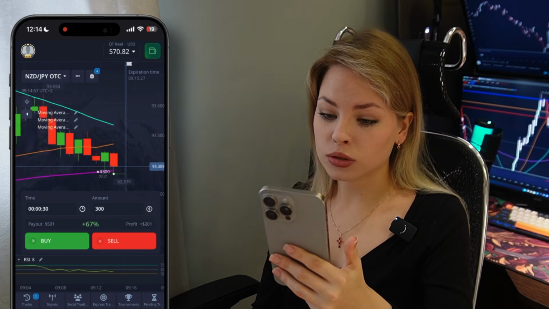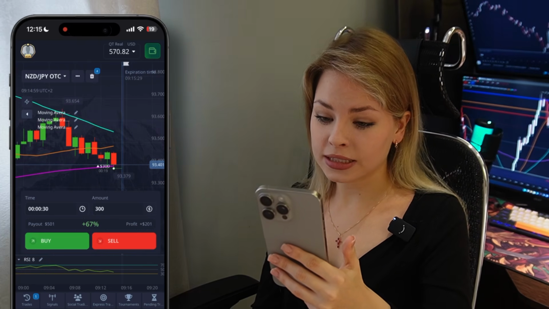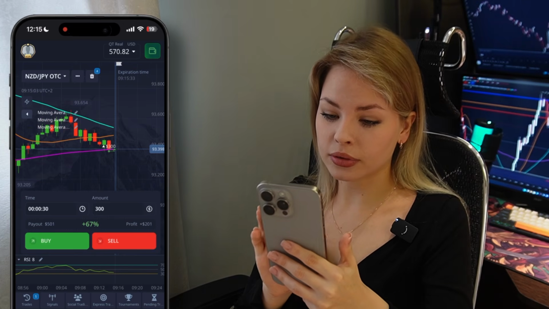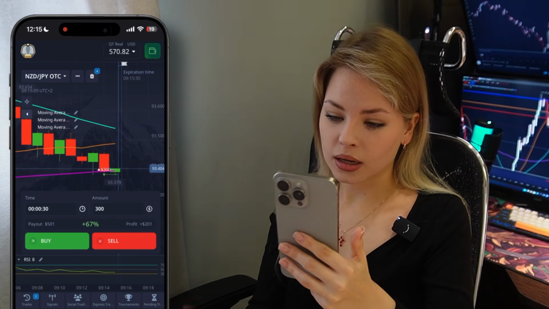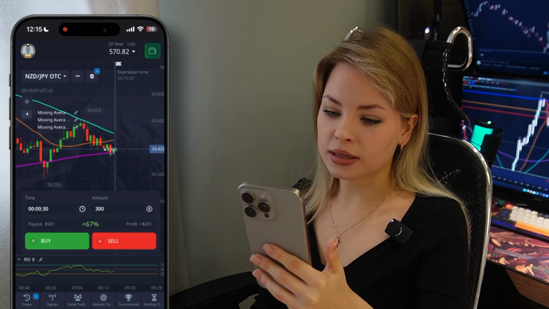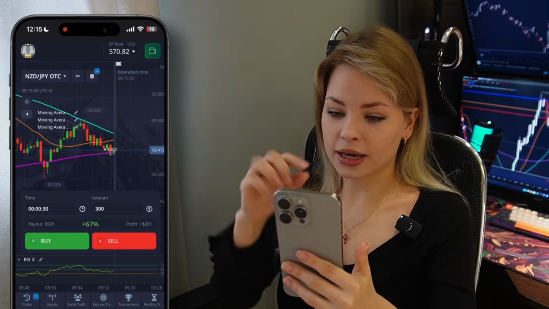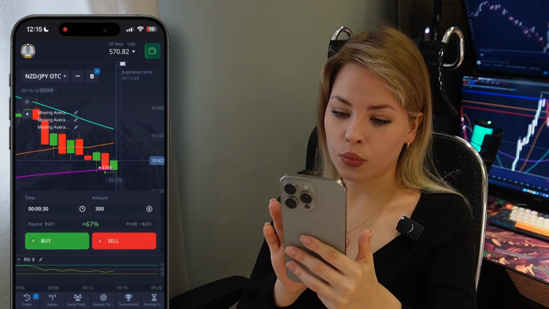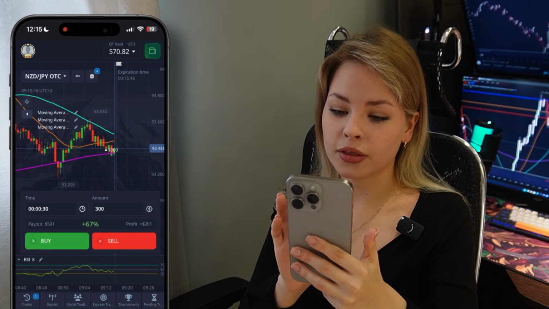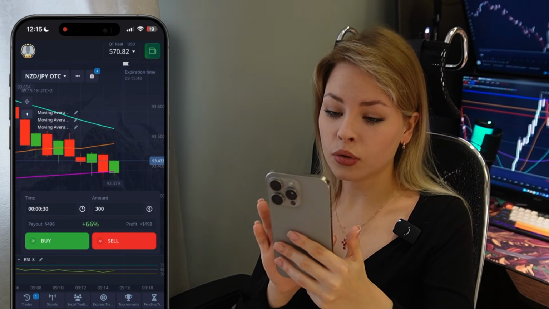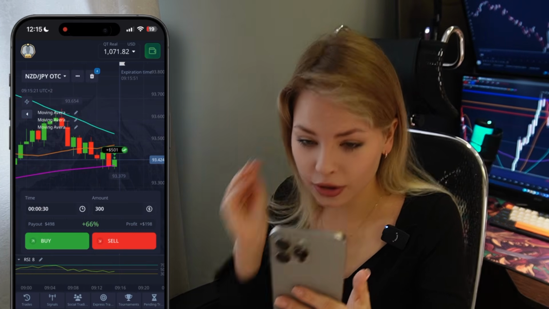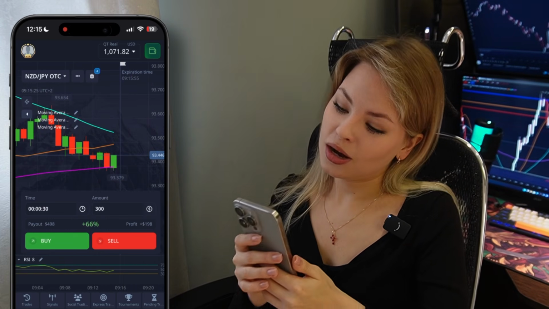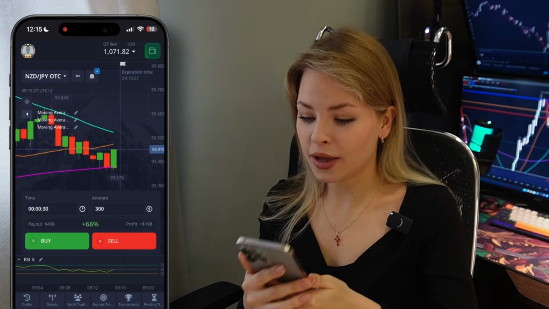I want to see a bounce from our level. Now I see this bounce from our level. Okay, just don't worry about these red candles. We see that it's like stairs we have here, and now we will be at this level for another 20 seconds or I don't know. Okay, perfect. It's a perfect profit. I'm so happy with this $1,000 on my balance.